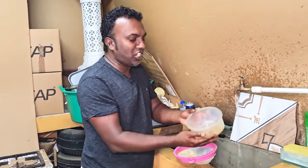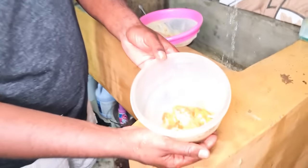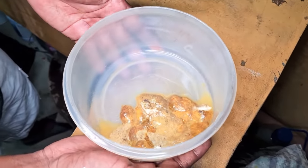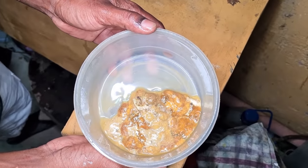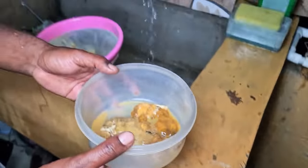This is the real crab flavor. Check it out. Already washed. It's looking real good. Would you guys eat it? Would you eat it? No. I would. I eat it. It's a no from me.